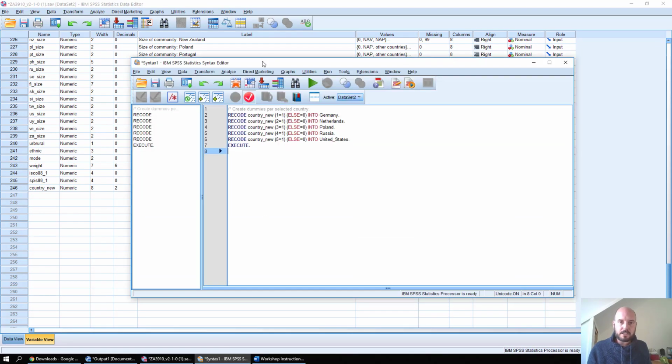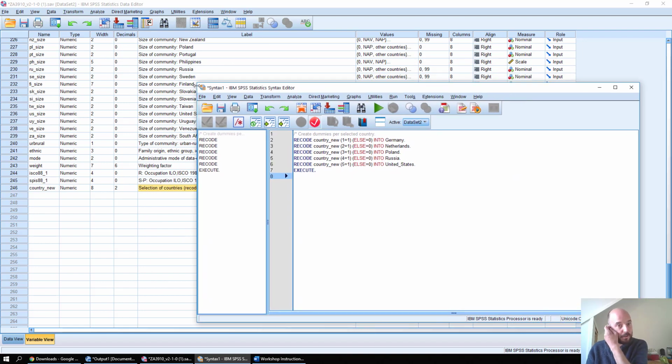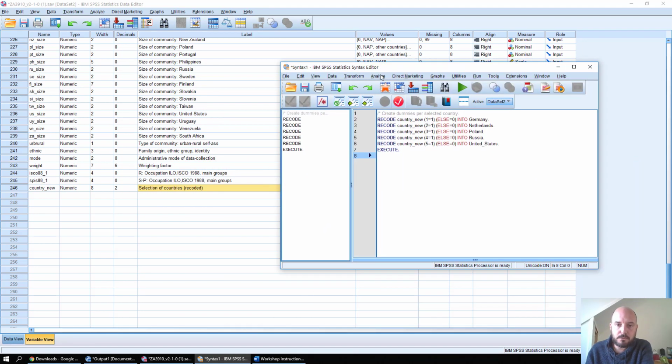Okay, so what this syntax does is, again, the same recode command that we've looked at before. And it says recode from country_new, which is this one. And then say value 1, which is Germans, make those ones also on the variable that we'll call Germany. Again, we could have called this something else, like maybe the most famous, like Frankfurter Wurst or whatever, something that signifies Germany, but we'll just call it simply Germany. And anything else, so if they're German, then they get 1, but if they're Dutch, Polish, Russian, or American, then they get a 0. Into a new variable that we'll call Germany, and a dot at the end.